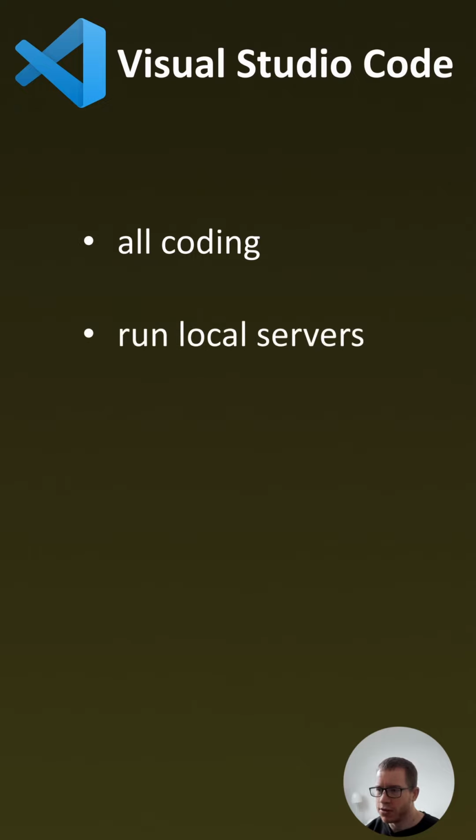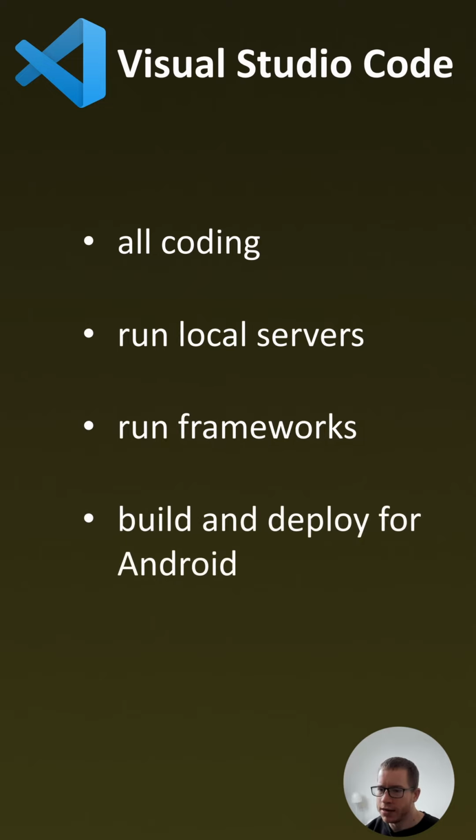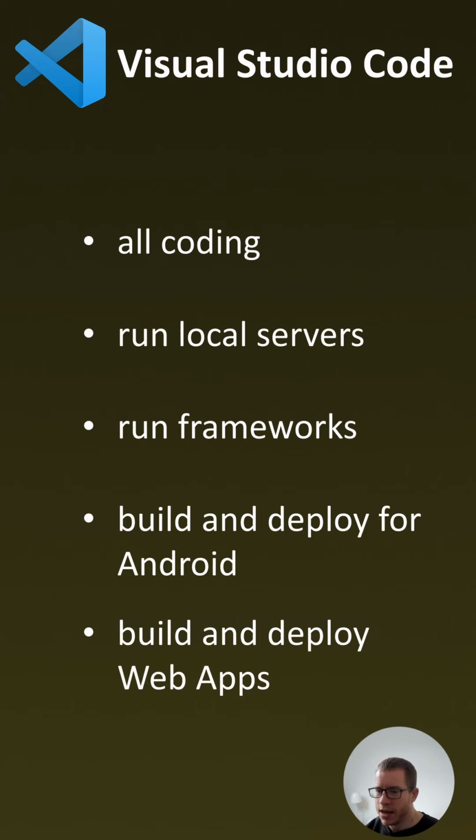I run local servers there, I run the frameworks there, and I build and deploy for Android. I'm working on Windows most of the time. It's easy to deploy for Android. I don't have to use Android Studio for that. I can do this in Visual Studio Code as well. And of course I also deploy and build the web apps.